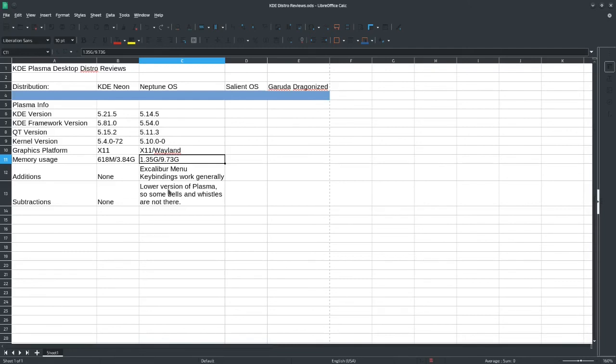Anyway, you got now some of the things. It's got a lower version of Plasma, which means that there are some bells and whistles that have been added since the 5.4 version that aren't going to be there. So that's something to consider. When we look at the other KDE versions, if there's some particular feature you like that isn't on this version, that's fine, and you may want to look at one of the other distros if that's the case.